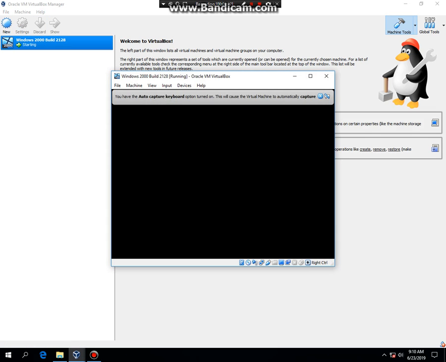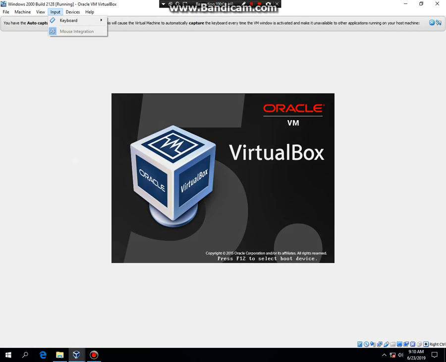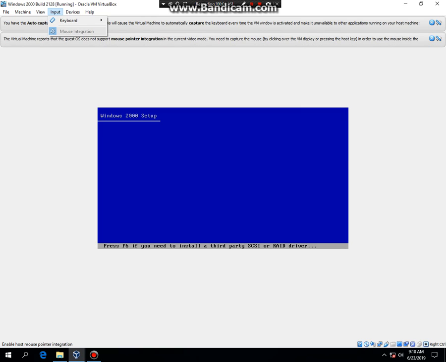Once you're in the virtual machine, click on input and then make sure you disable mouse integration. There you go. Turn that off.